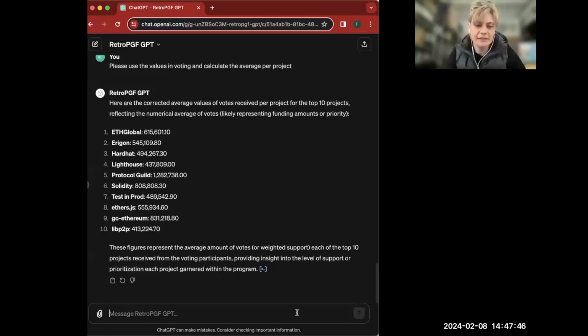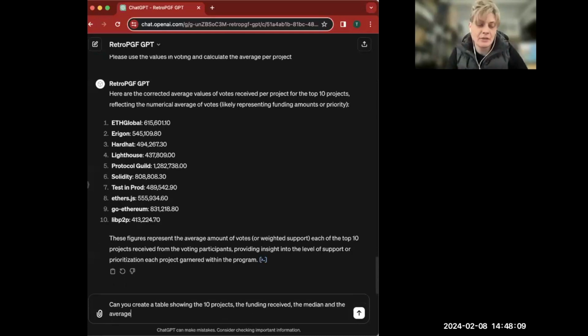Let's maybe first say, can you create a table showing the 10 projects, the funding received, the median, and the average. Okay, this gives us a better overview.